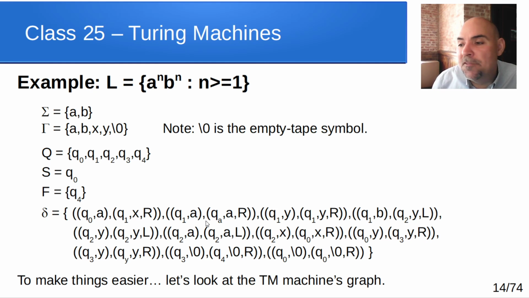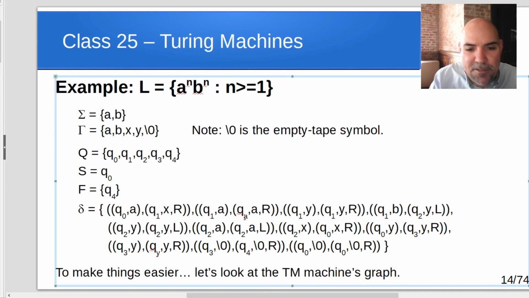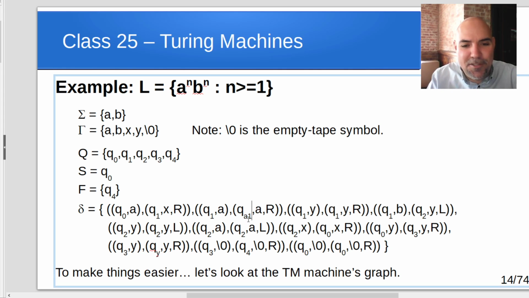So let's take a look at that as a graph rather than just all of these transitions. But before we go to the graph, look at what this is saying. If I'm in state Q0 and I have an A, then when I take that edge to Q1, I'm going to replace this A with an X and move to the right. This is saying when I'm in Q1 and I see an A, then I go to, and this is wrong here, I need to fix that. Again, this was late last night that I was preparing this. So this Q1 needs to stay there on an A. Let me fix that too. Q1A. There we go.